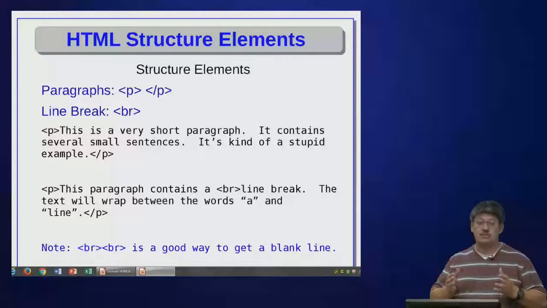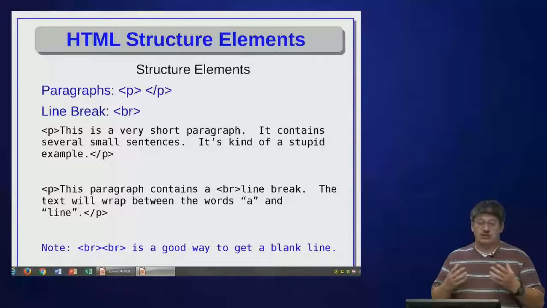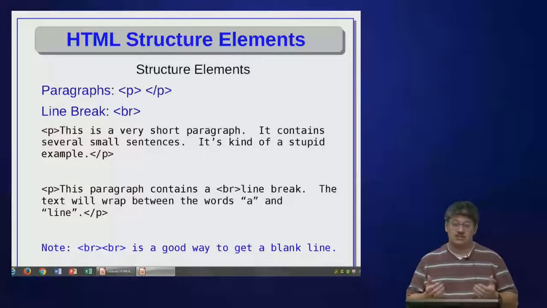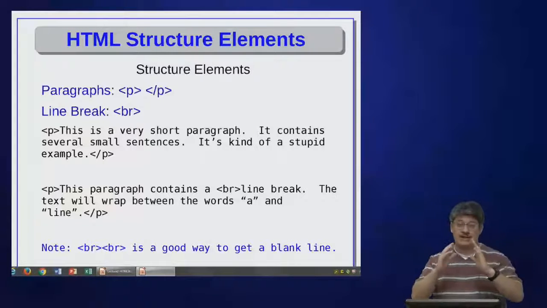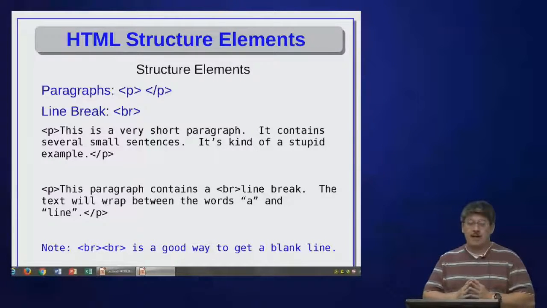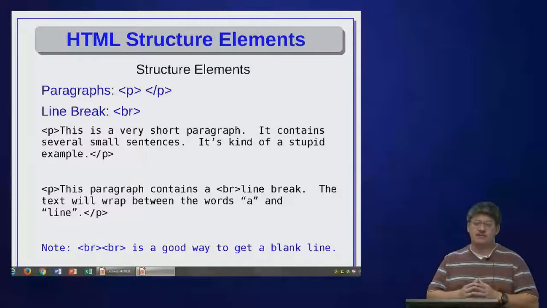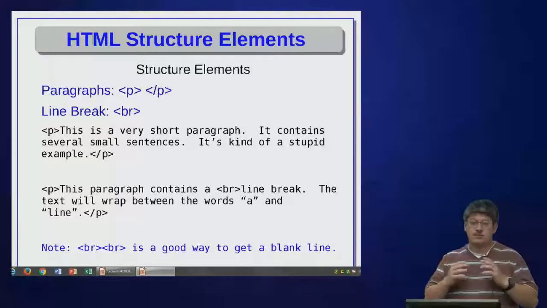So if we have a long document, we can split it up into multiple paragraphs by taking each paragraph and putting a p in front and a /p at the end. Pages will naturally wrap in a web browser. One of the advantages of HTML is that no matter how big your screen is, the web browser will automatically wrap lines of text so that they fit on the screen. That makes things a little bit difficult for the web designer because the web designer doesn't know what kind of screen the user will be using. And so we can't manually put in line breaks that will look nice.